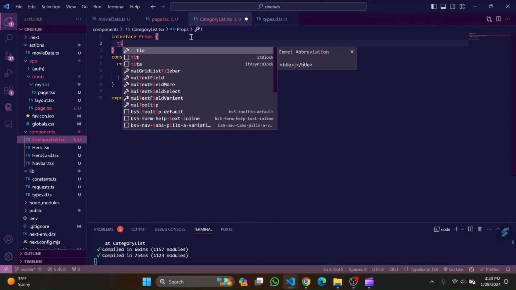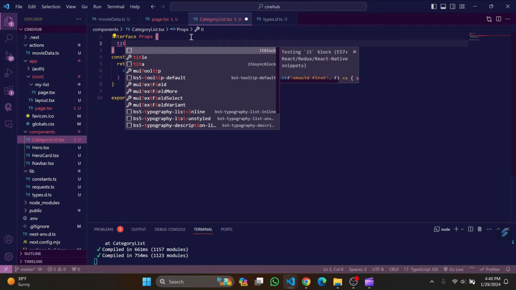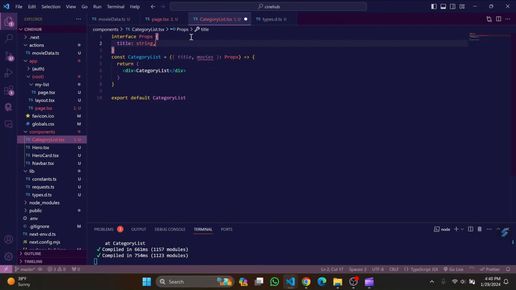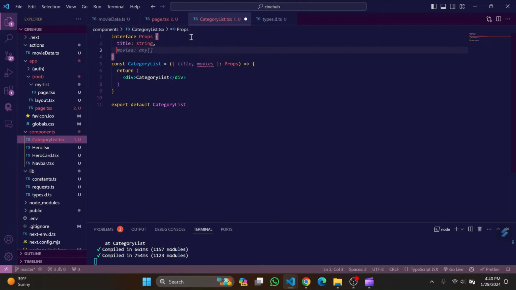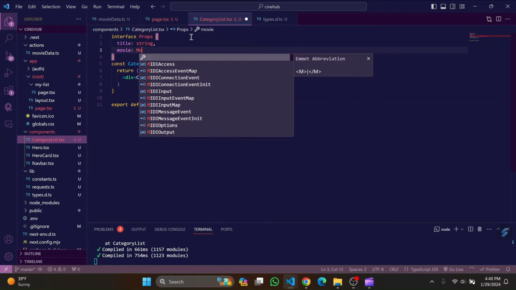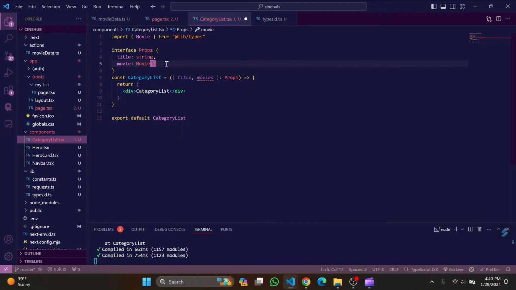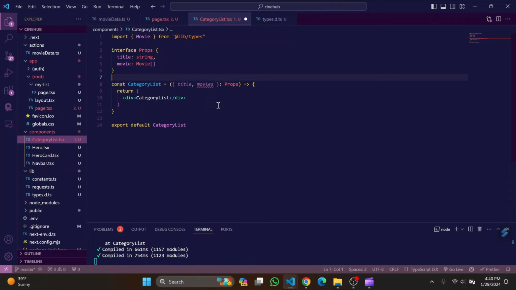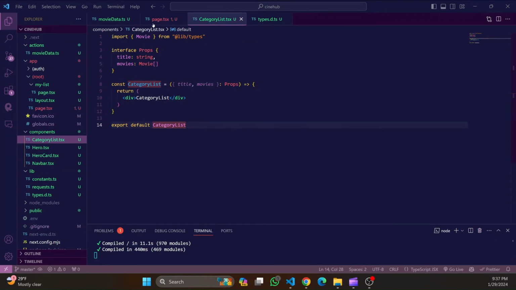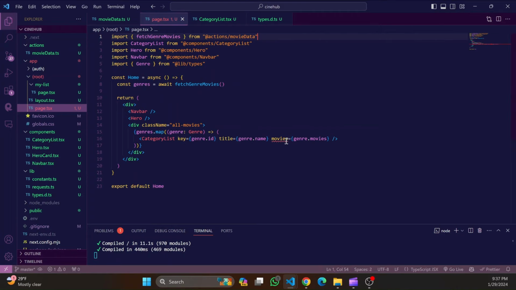And first, the title equal to string, sorry, title is the string, and the movies equal to the Movie interface but an array. Okay, like this. Or movies, I forgot the S.